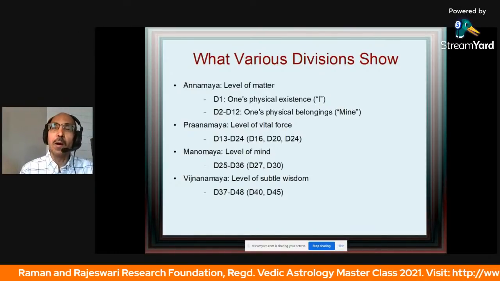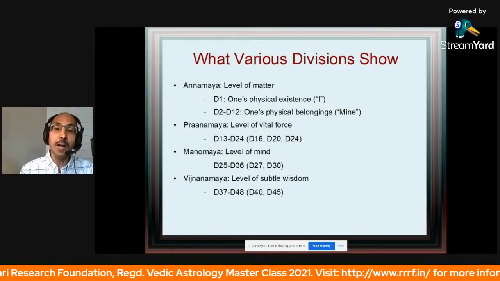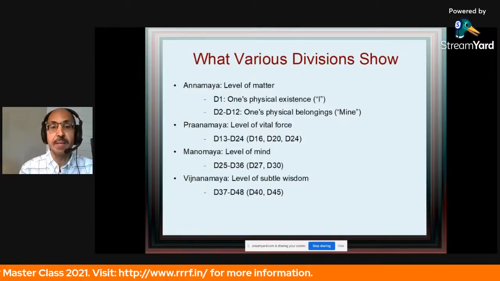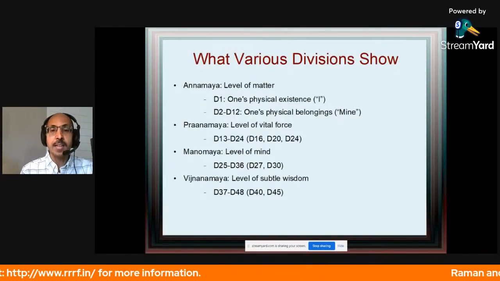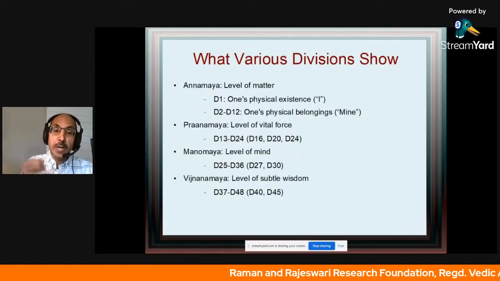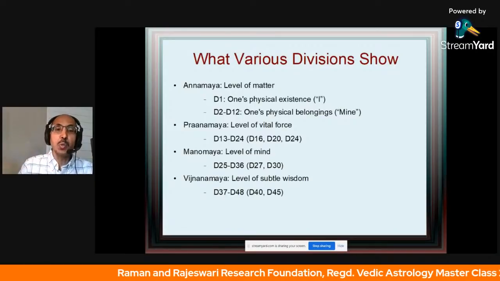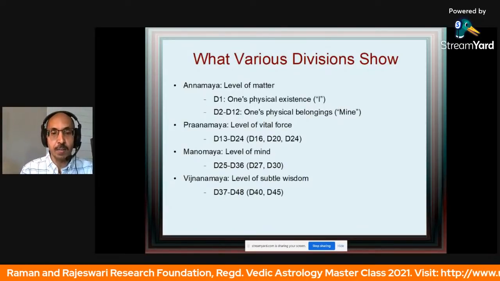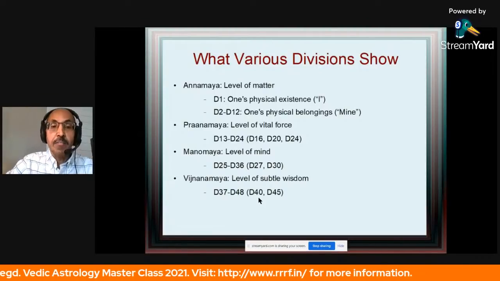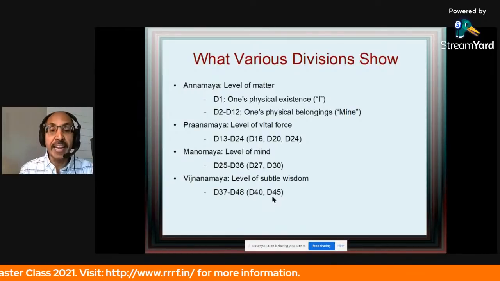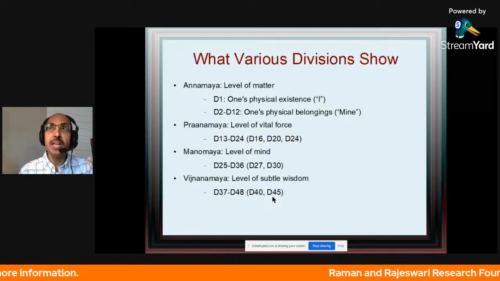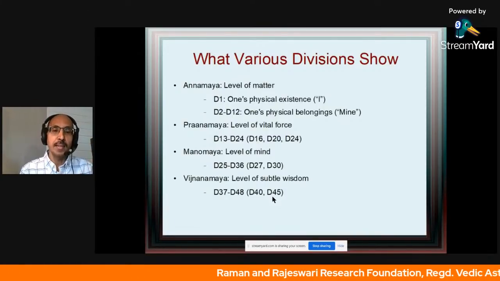And what mother and father show there is Satyam and Ritam. All Upanishadic scriptures talk about Satyam and Ritam. They distinguish between them, even though some people translate them the same way. Satyam means truth, absolute truth, and Ritam means the cosmic rhythm, what is meant to be, how Divine Mother wills things to happen. So it is Divine Mother's will, that is Ritam, and Satyam is absolute truth. So D40 shows how aligned one is with the Ritam, and D45 shows how aligned one is with Satyam, because the pure wisdom comes from being aligned with the absolute truth, cosmic truth, as well as the cosmic rhythm of the time.